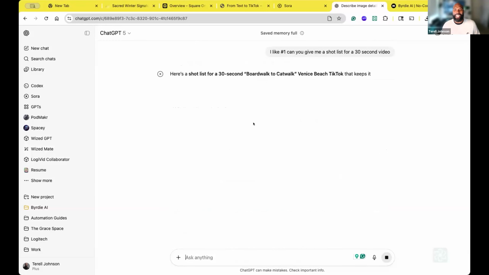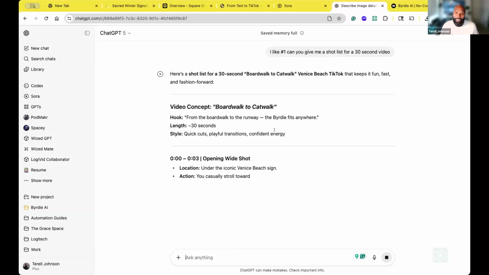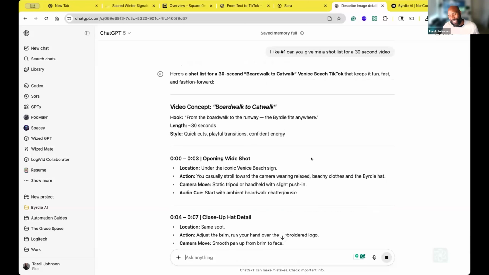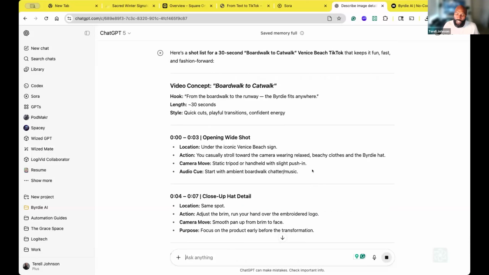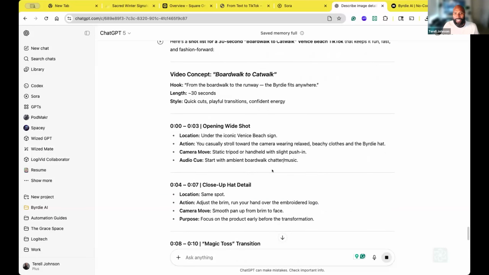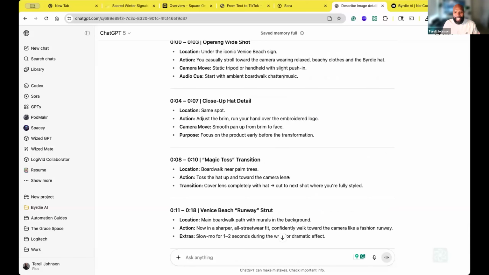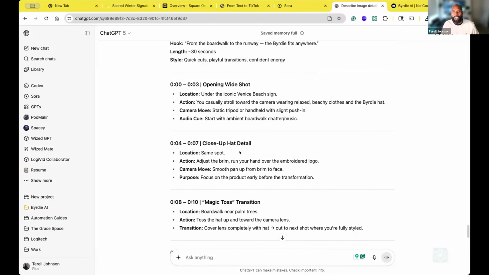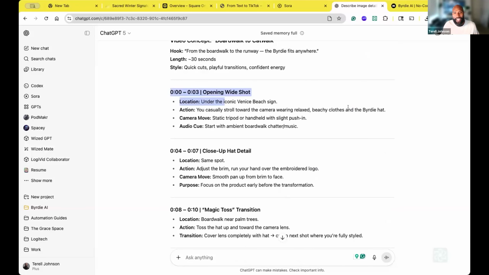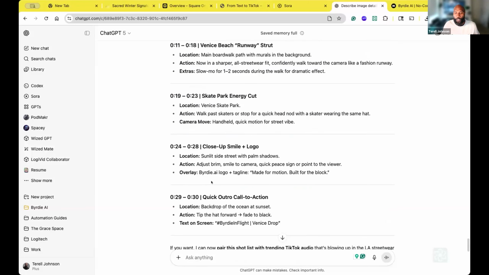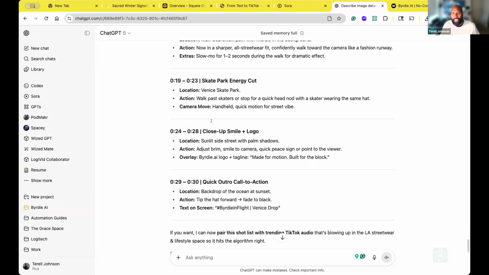And the cool thing about TikTok is that it has a platform called CapCut. So you can actually work with CapCut to create a lot of these videos. It's free editing software that you can use to edit. And as you're thinking about ideas, and again, you can go granular, it can create a script. It can tell you, hey, here's what the first 3 seconds are supposed to look like, here's your next section, and so forth and so on, and give you a quick 30-second call to action.